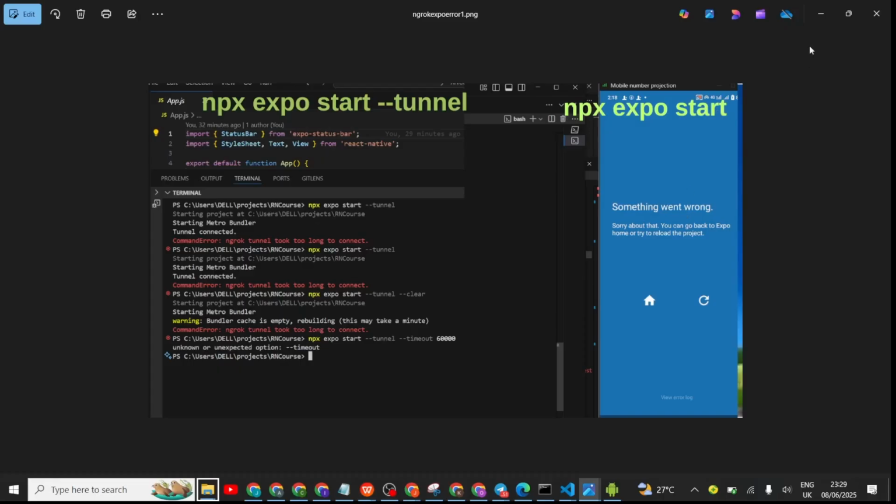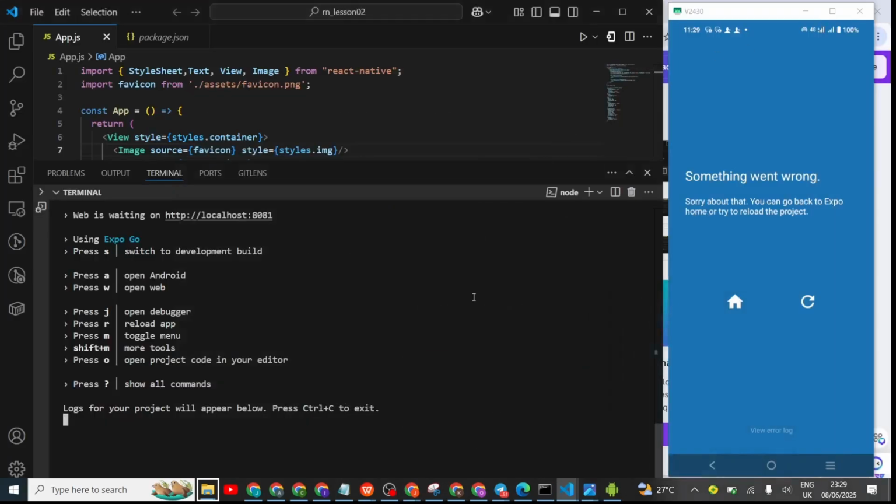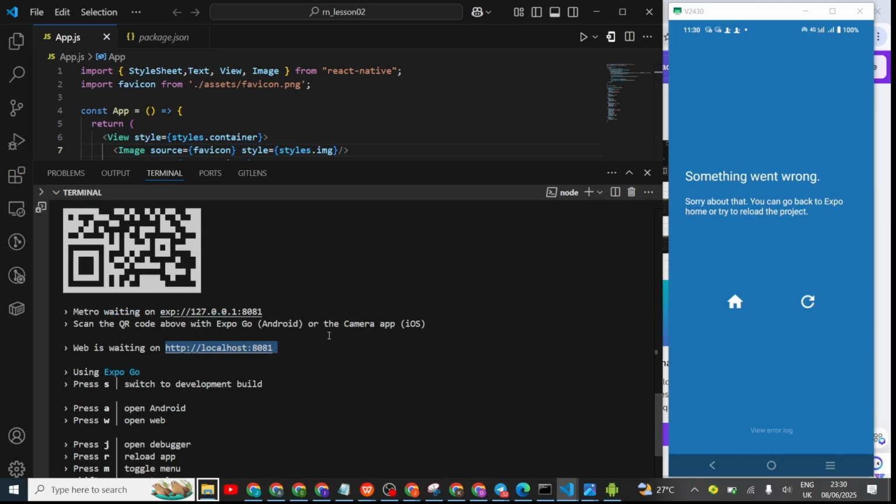So how do we fix this? This is a network issue, which we are going to fix right now, because you can see here Expo is going to try to connect to Metro using this IPv4 network, 100.00.180, but your system network for Expo Go might have changed to another network. You are still trying to connect with the old network, so it's going to display something went wrong, and tunnel sometimes can do Ngrok too long to connect. So how do you fix it?